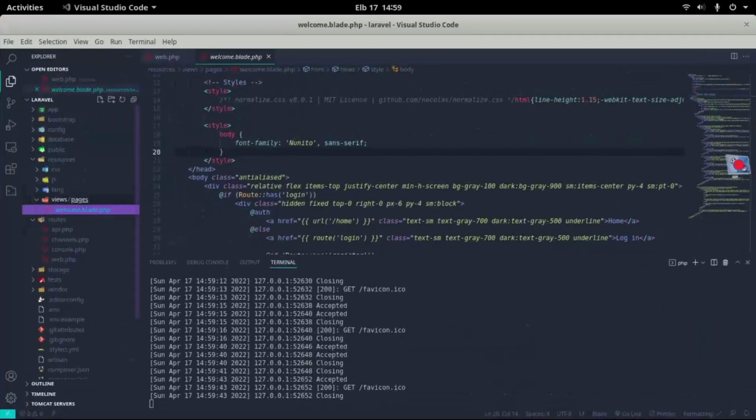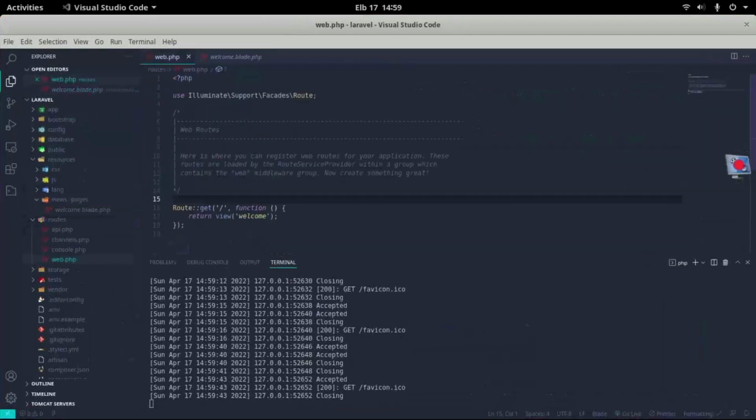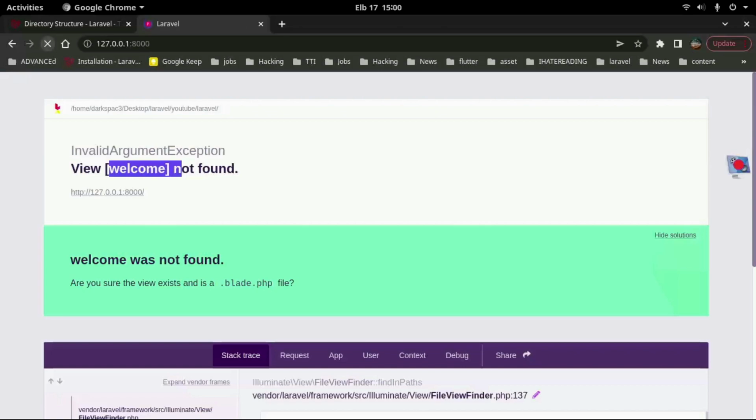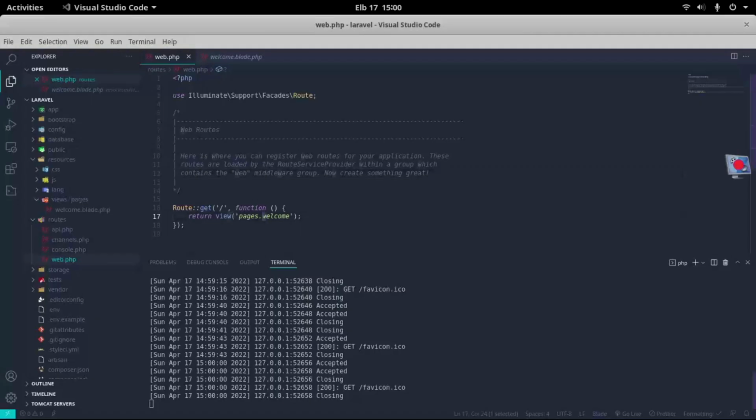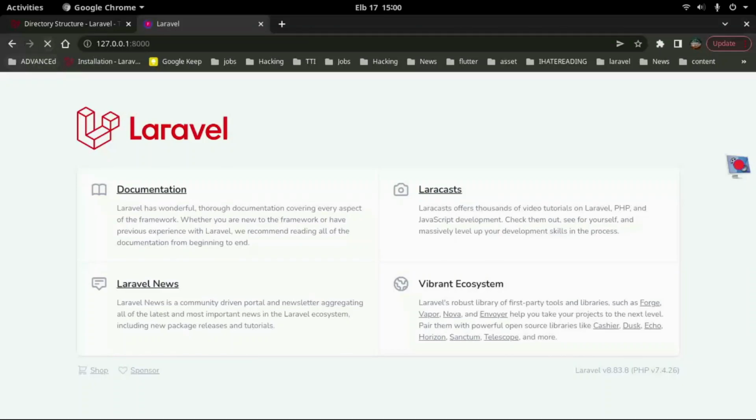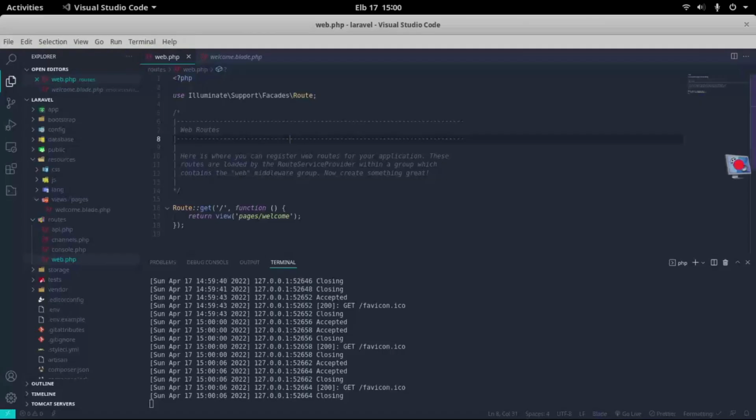Suppose I created a folder called pages for it, and I want to read these pages. How do I do it? Well, it's so simple. You write the folder name, that is pages, then you write a dot, and then you write the welcome itself. This is one way you can do it. There's also another way that I noticed you can do it. You can use a slash, okay, and then if you refresh, still it comes, and that is how it happens.